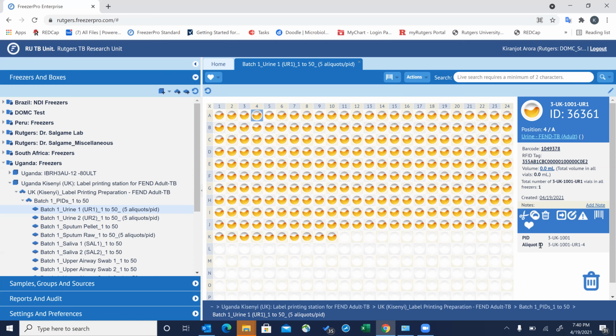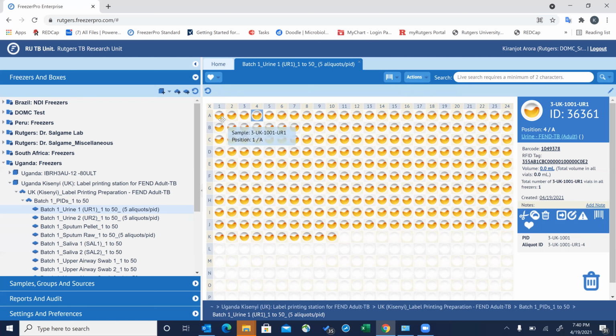I'm going to go over the contents of Freezer Pro, like the database and what information is included, later on in another video. Now I just want to focus strongly on how to print labels. So to print labels, you're going to select the well.